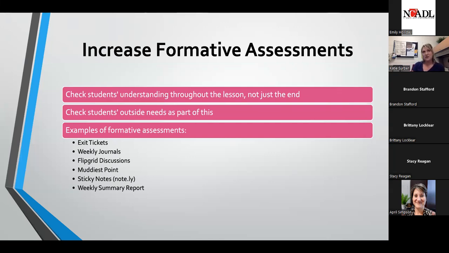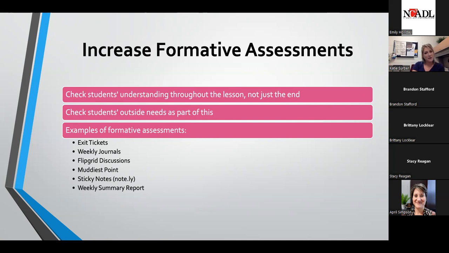So I do a weekly Flipgrid in my class. It's a weekly journal, but I do it in Flipgrid so that I ask them to respond. I kind of combine a few things. I do the muddiest point into a journal and with a Flipgrid so that they are responding in a video format. So it makes my grading a little bit easier on me because I'm listening. It's giving me a chance to multitask a little bit. And then I can reply in video format back to the student. I just find it to be a little bit faster for me.